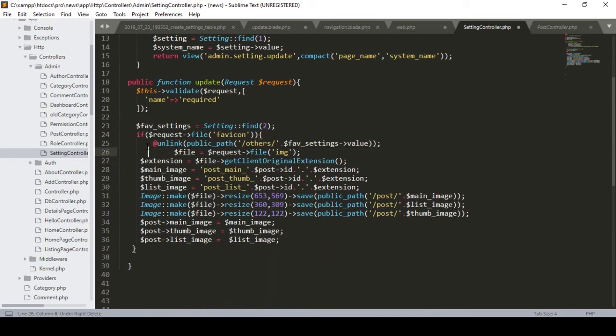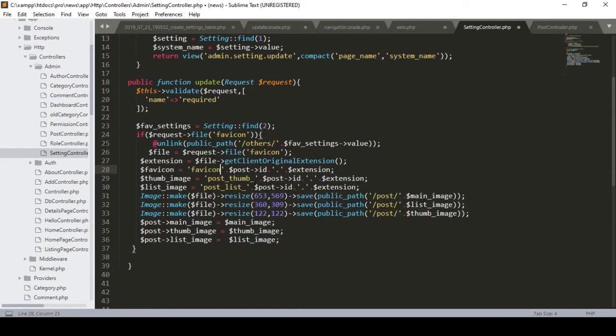Here I remove two of these, and then the request file will be favicon. So I define that favicon, and after that there is the extension, then file get client original. That should be needed. Then I take one of the variables as favicon, so I define that favicon, and in that position it will be the favicon.